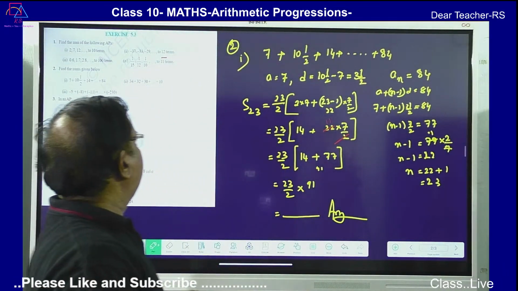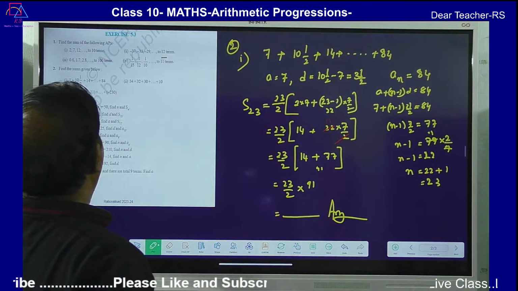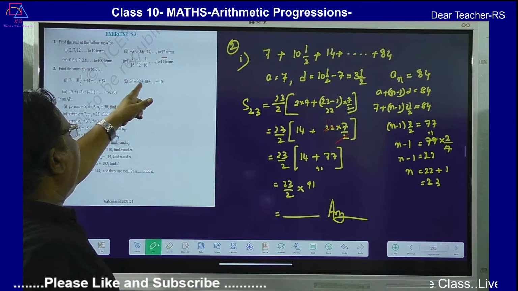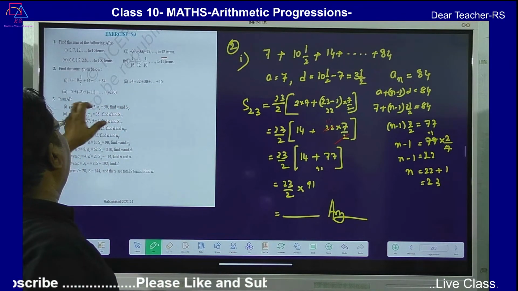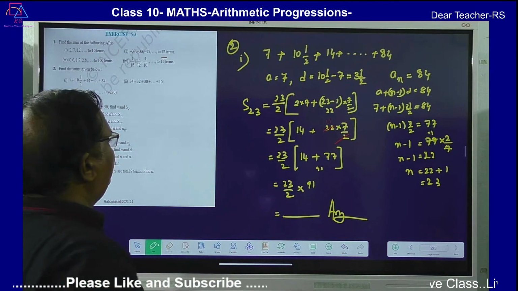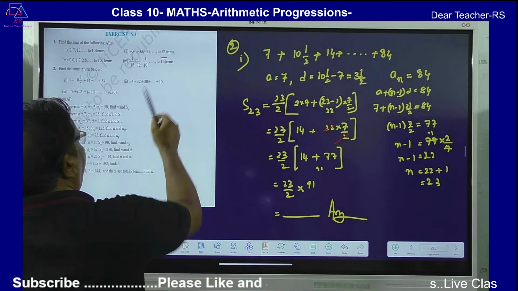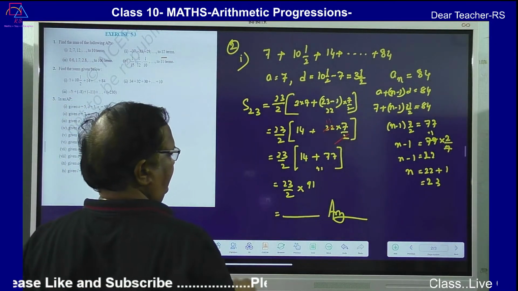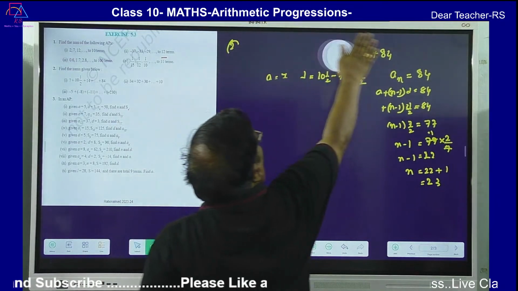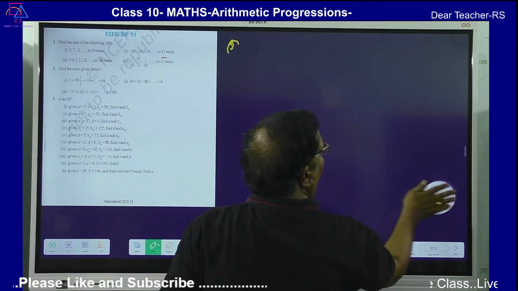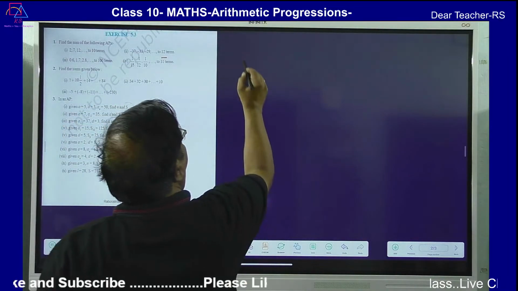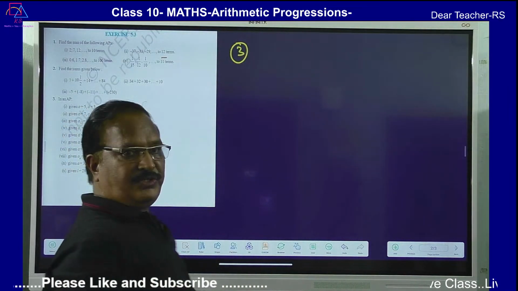So now, in this, 4 problems are given; minus is also there, and here ordinary numbers are there. This is a decreasing progression, this is also a decreasing progression only. Okay, so you have to be very careful with the plus and minus symbols, right? Question number 3, I will explain question number 3.